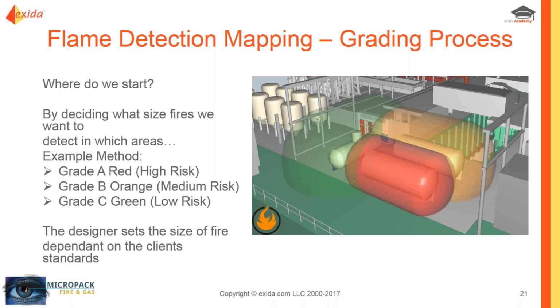On the converse, on the other side of that, we have the low-risk vessel, and in that area, essentially what we're saying is the fire can grow to a larger size before we would want to automatically start shutting things down. So perhaps it can still be manually controlled. So what we're saying is the target fire size is directly linked to the escalation potential of an incident within that area. Now, how that affects the detection layout is through the inverse square law.